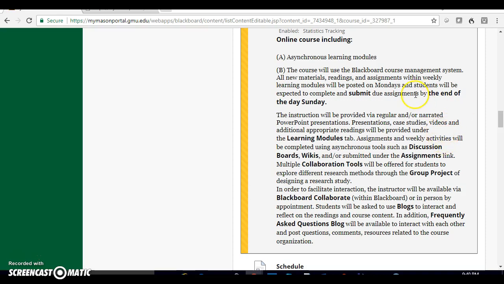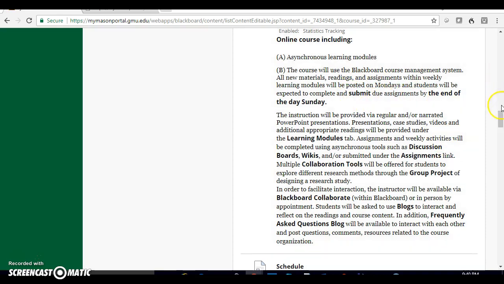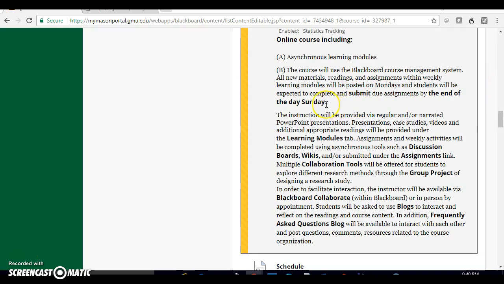Other things to keep in mind is, things happen in life. So I always say to people, I give you a 24-hour grace period. Officially the work is due by 11:59 on Sunday night. But I actually give you until Monday, 11:59 at night, to submit everything for full credit. That's like your grace day. After that, there will be deductions for late work.